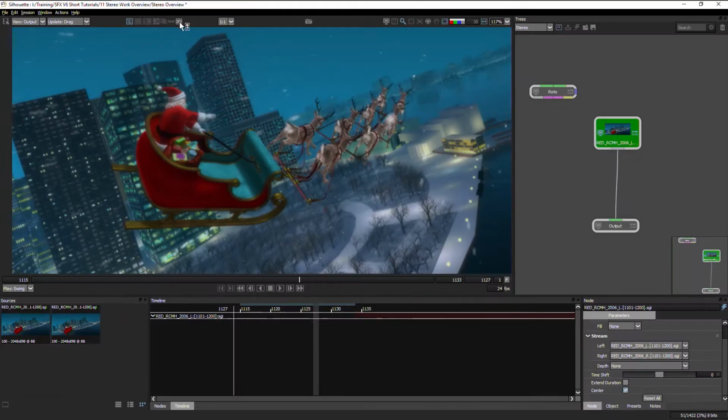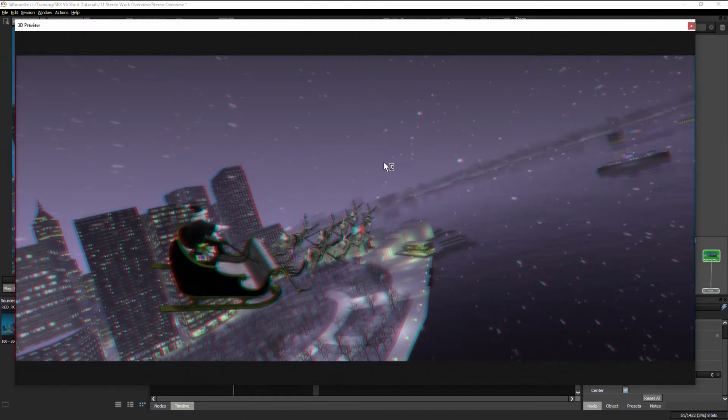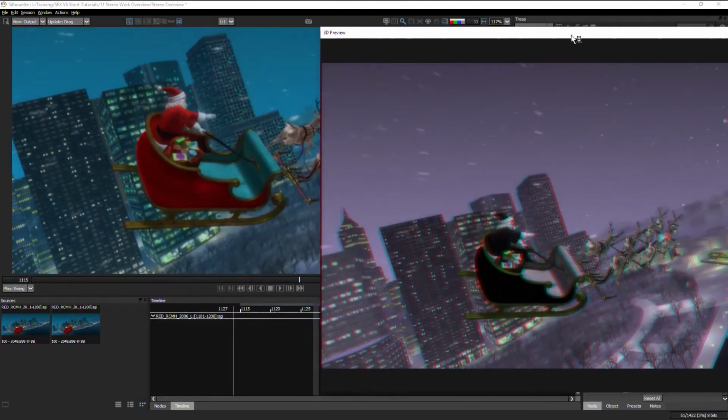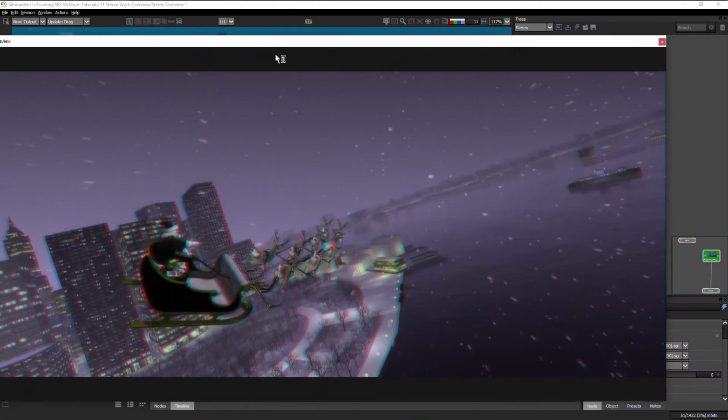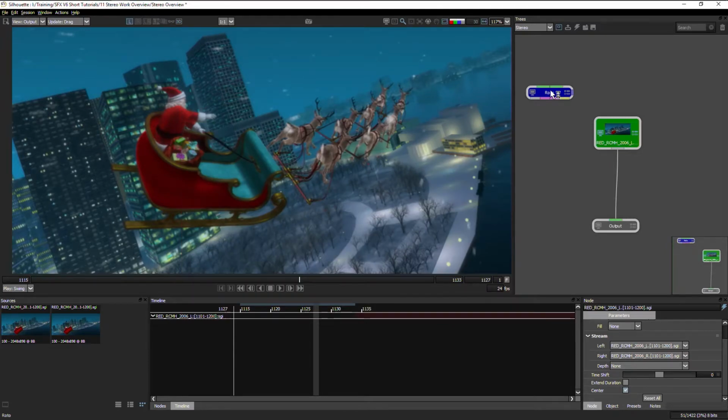And I can also click on this 3D, which will bring up a 3D viewer window for me as well. And if I right click on here, we can choose what type of 3D we're seeing. We can either see interlaced with left first or right first, if you're working with a monitor that supports interlaced 3D. Or we can choose any form of the anaglyph: color, gray, half color, or optimized. And we can have this on the main window, or we can drag it off onto a secondary window and work it there. And we can even put this to full screen, take this to 1:1, or zoom it to fit. So those are the 3D viewer options we have.